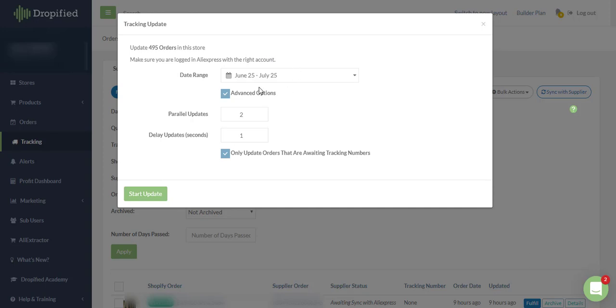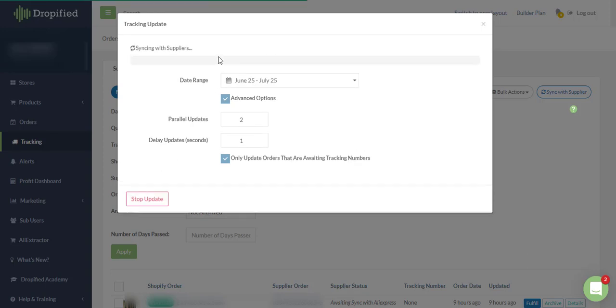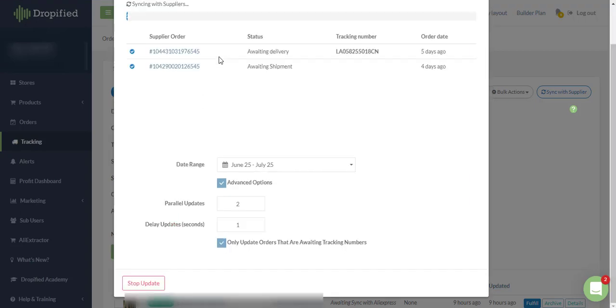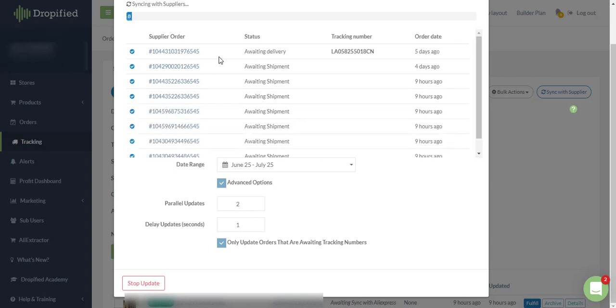And you see that will be 1 month. If you start update, then all the orders will be scanned, and tracking will be automatically updated if relevant. Here I'll cancel because there are a lot of orders on that store, and I don't want you guys to wait.